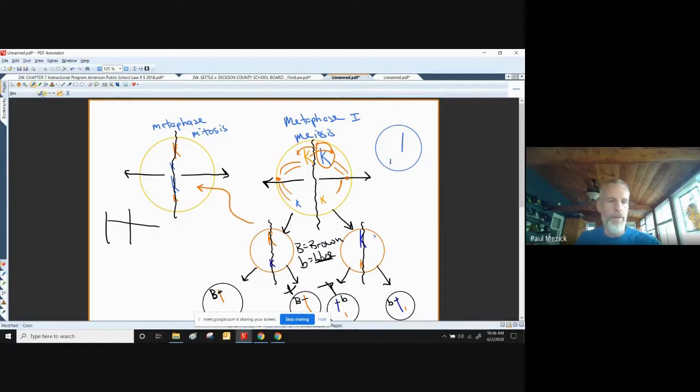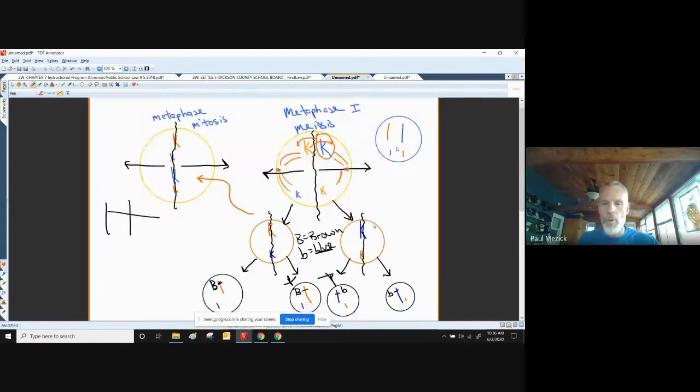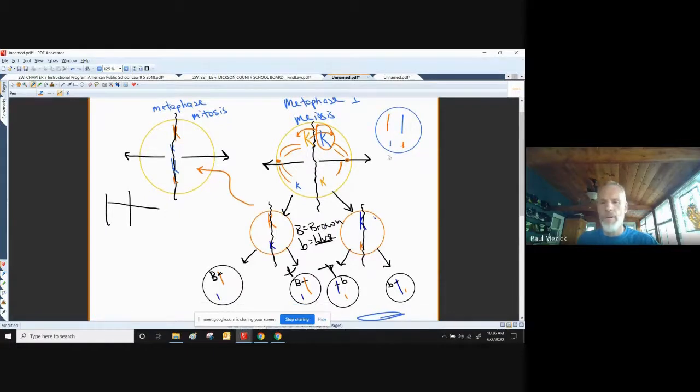Had 1 blue, had 1 small blue. I'm not going to worry about the small chromosomes yet because there's just too many. And 1 orange and 1 small orange. So let's just forget for a second that these chromosomes are even part of this. Let's just focus on the blues. Actually, no, you know what? Focus on them all. It doesn't really matter because the cell shows that. So here you go. Here's the original cell. This is what it looks like in the metaphase stage of meiosis. And this is the end result.